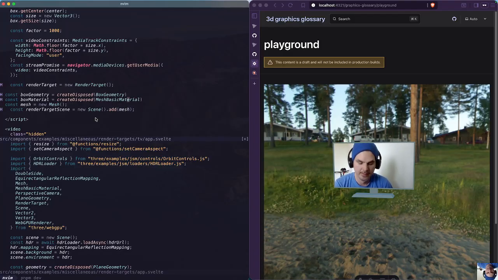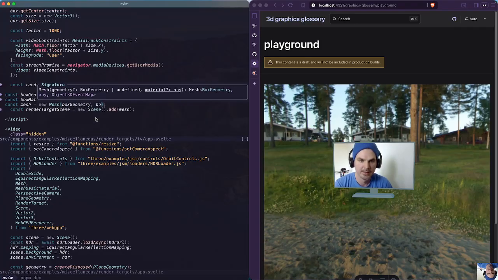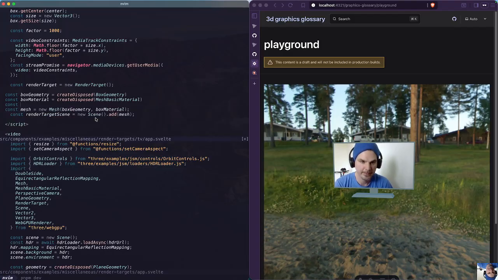And then I have that. We need to pass in box geometry, box material. Let's make a separate camera for this scene. Pull it back.